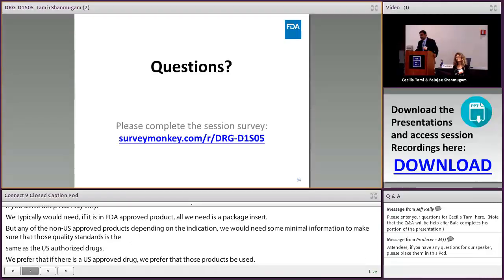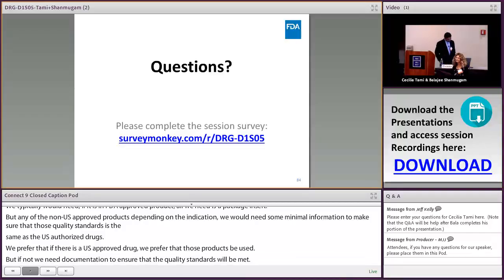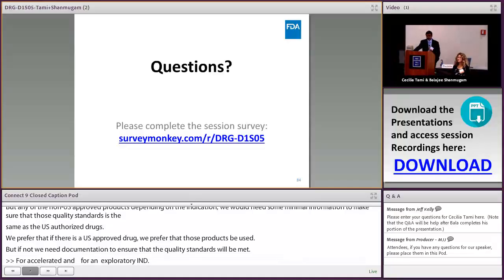Next online question, please. Are accelerated and degradation stability data required for an initial IND for a phase 1 exploratory IND? We don't expect that at that point, not for a phase 1 now. Although it may be good information to support the comparability of the toxicology lot of the phase 1.